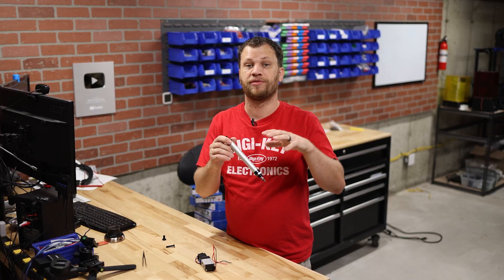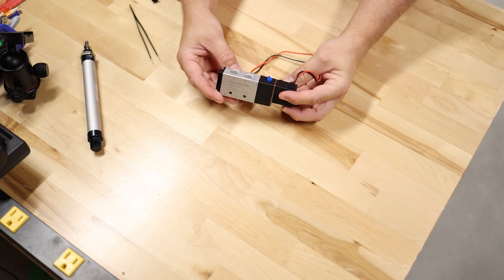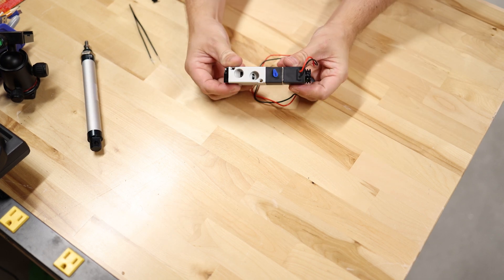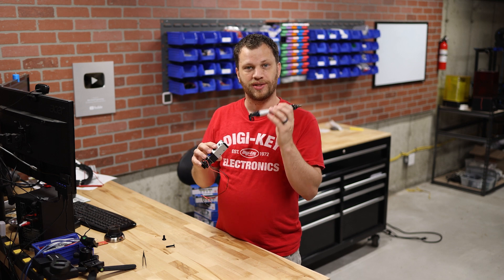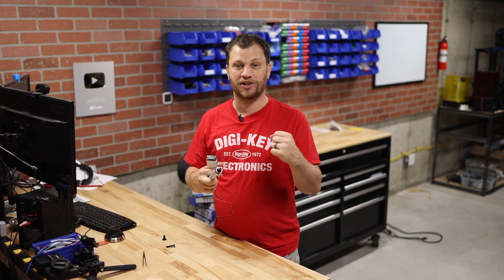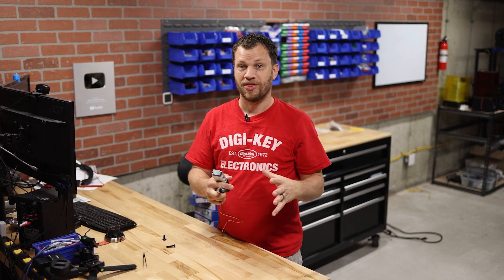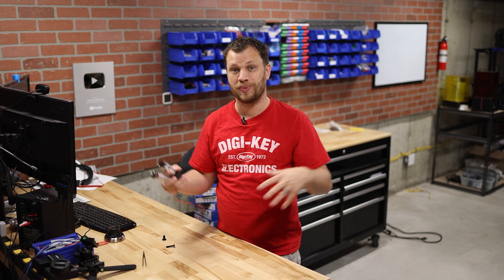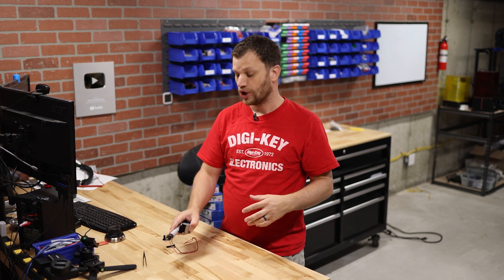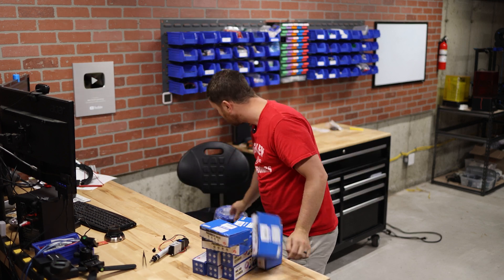These pneumatic cylinders will run off of my air compressor. In order to control the opening and closing of the pneumatic cylinder, I need to use a solenoid valve. I need to have one cylinder and one solenoid for the right arm, one pair for the left arm, and one pair for the head that pops up anytime there's a knockout. And then I need to multiply that by two because there are going to be two fighting robots. So I went ahead and ordered a bunch of these parts, including the tubing that will connect everything together.